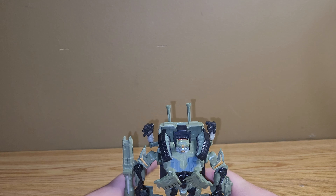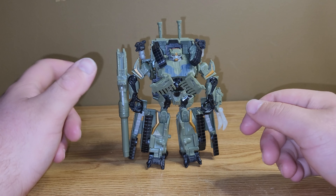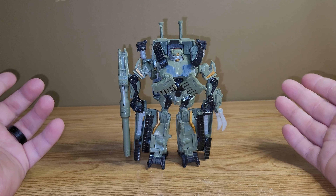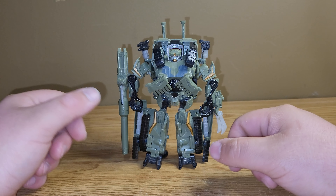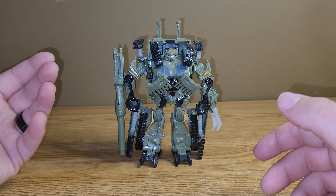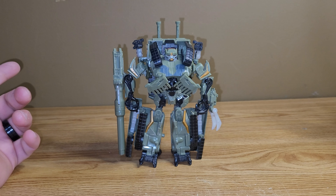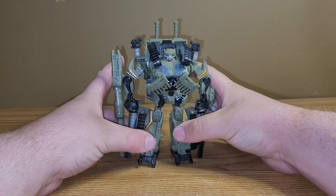As far as the Deluxe 2007 Brawl goes, I do like the figure. I think he's a very nice, very simple Deluxe, and I just like it. It's not the best movie toy, but it's just fun. I think he looks pretty cool and looks really good. Yes, the Leader Class is way better, and if you had to pick between the two, definitely get the Leader Class over the Deluxe. But I happen to have this since it first came out, and I just got the Leader Class recently. Would I recommend it? Well, if you like the 2007 Brawl design and you just like Brawl figures, I definitely would recommend it. But if you already have the Leader Class, there's absolutely no point in getting this one — why would you? You have the Leader Class, you don't need it. But if you're like me and you want to have all the 2007 figures just to have them, I do recommend it. I think he's a fun figure and a cool figure.